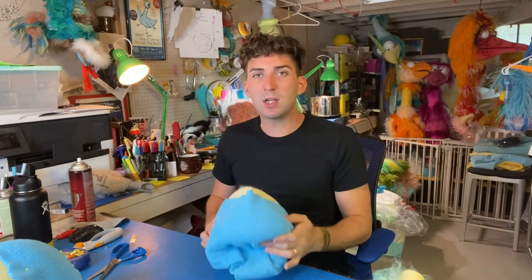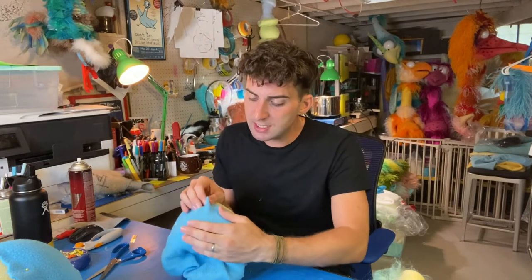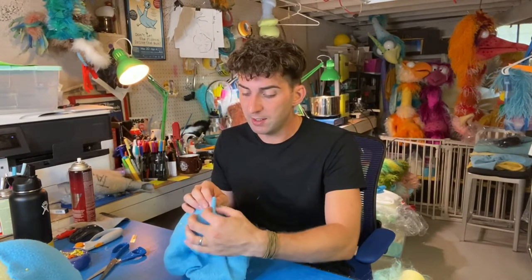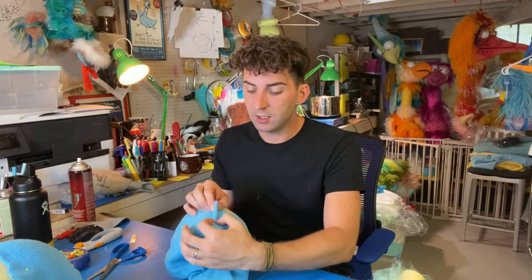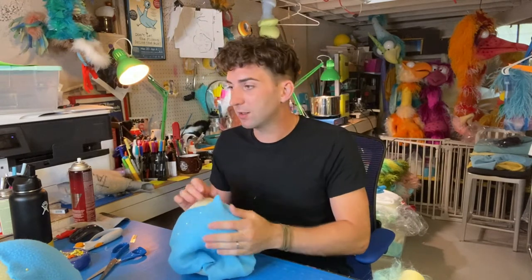We have the mouth. Now, as I was saying, I want to have some of the mouth and the belly to be in the Muppet fleece. And I have some darts to do, and this I actually will stitch from the outside on. And I'll do something called the Muppet stitch, which is a way to make darts and make seams disappear. It's a really fun thing you can do with this particular kind of fleece.